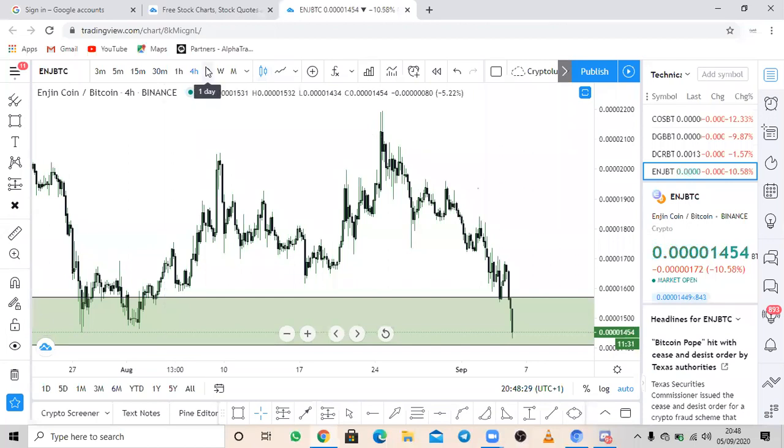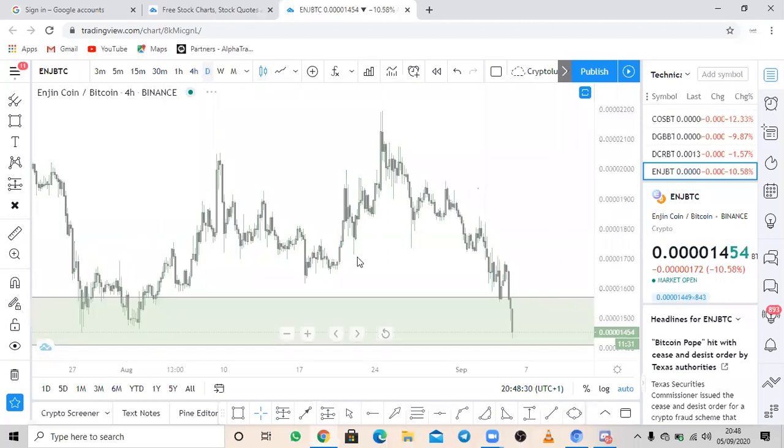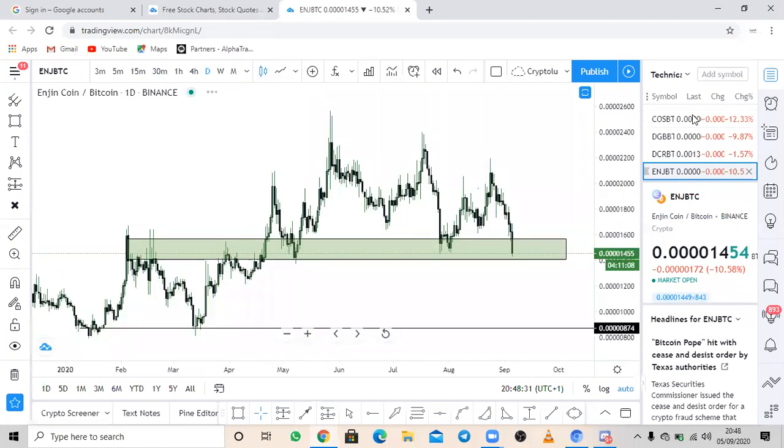we have price in a support zone, and we are expecting price to give us a reversal signal before we think of entering this trade. So the coins that I've done now is ENJBTC, DCRBTC, DJBTC, CUSBTC, and BTGBTC. So I'm very much bullish on these coins, and I'm expecting the upward movement from them.